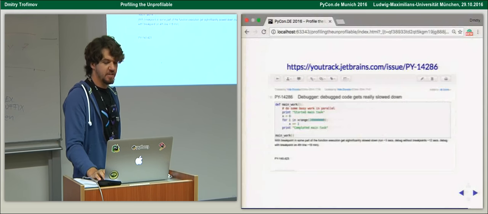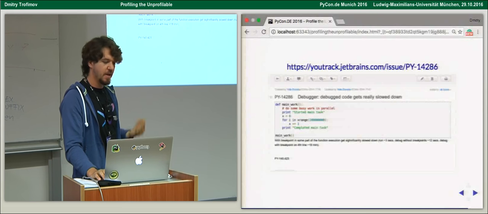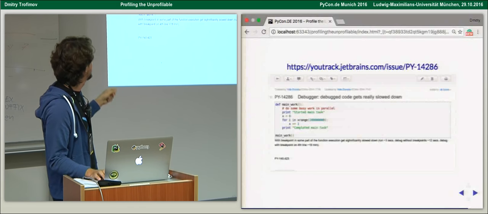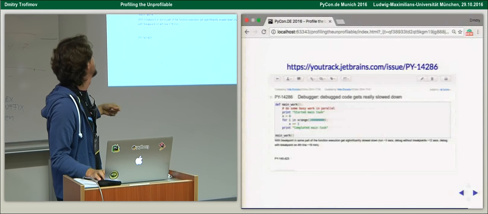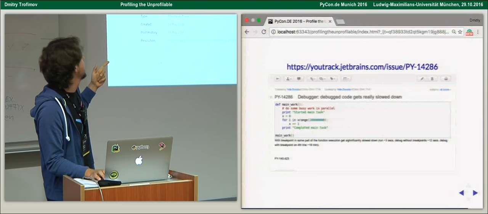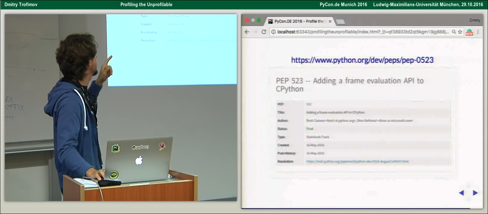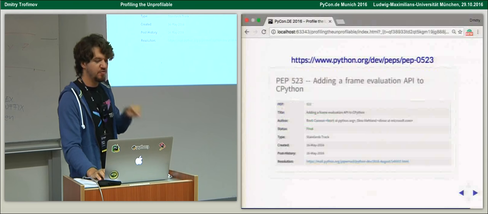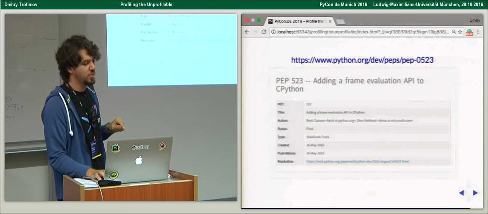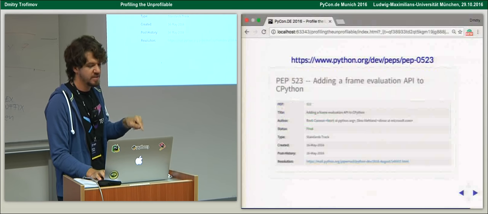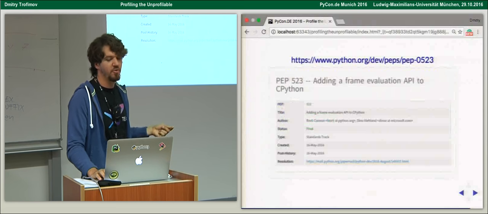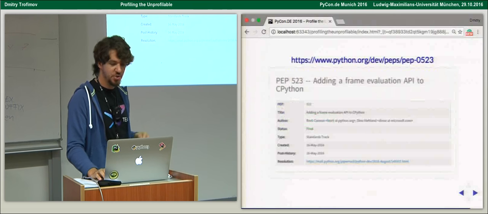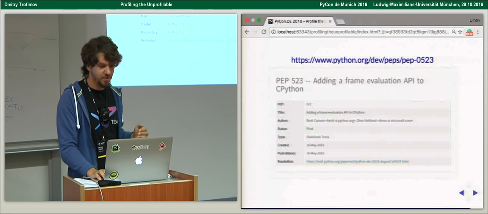So just by adding some type hints, we are now faster than PDB. So what we do is close the issue. Is it done? Yeah, we made it better, but still we can improve. Because the latest addition to Python 3.6 is this PEP. It allows us to customize frame evaluation, and using that one, we can even make debugging as performant as the normal run. So we'll not close this issue. We'll try to optimize it further.